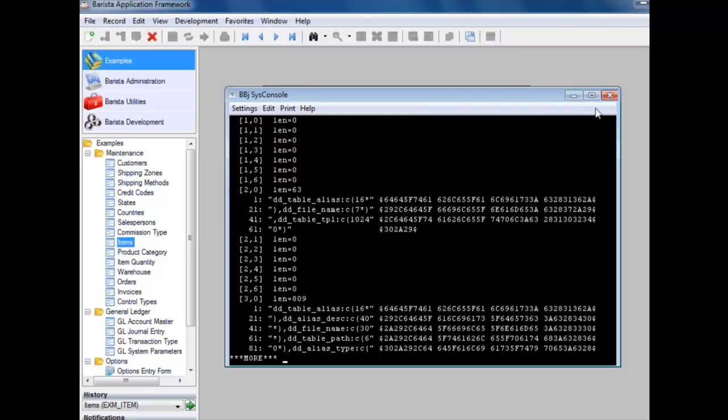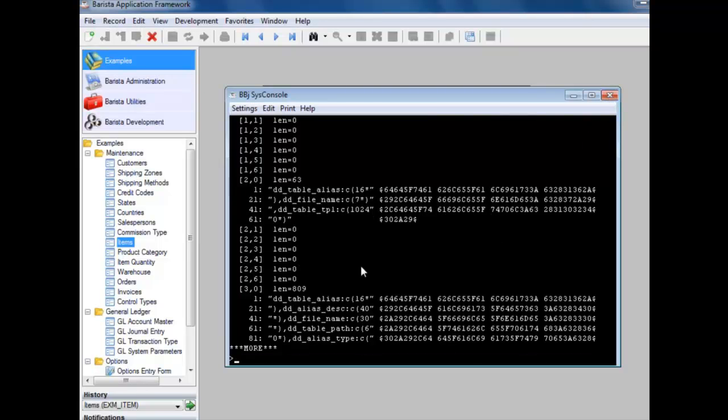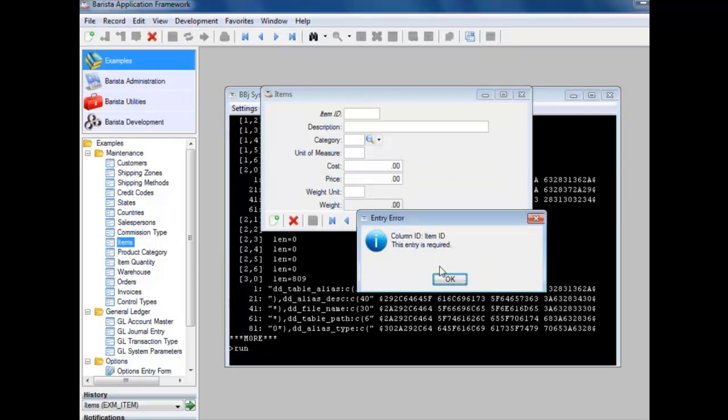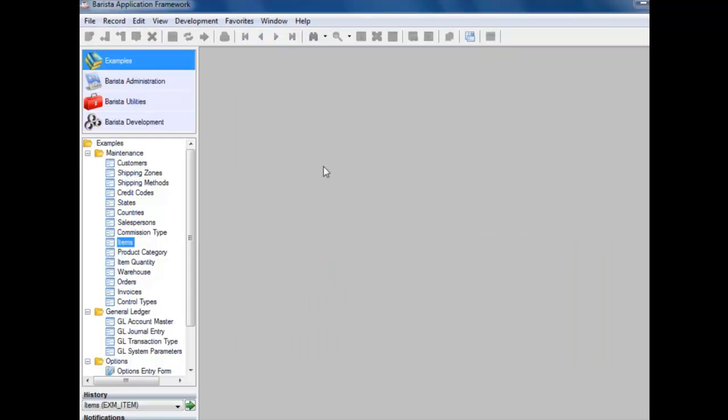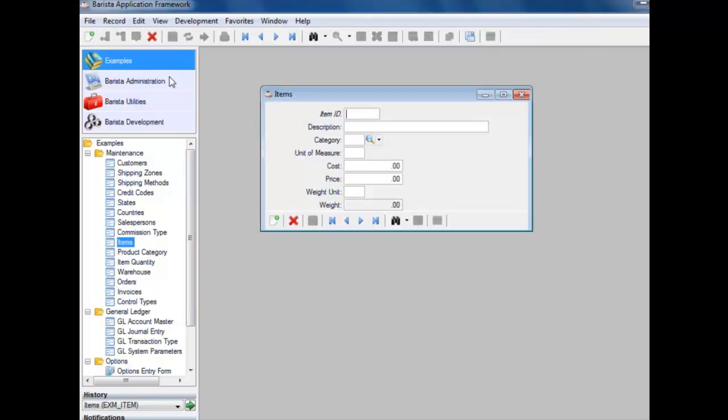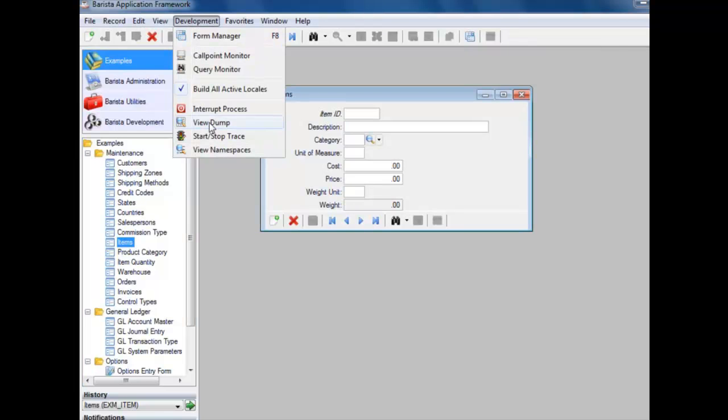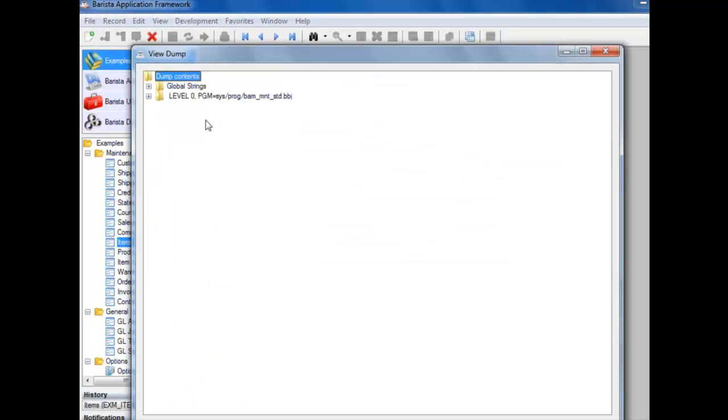An alternative to this one-way presentation of the dump data is to use the next menu item, View Dump. View Dump is exactly the same data, but presented in a developer-friendly tree format where the global strings are separated from the program variable data.